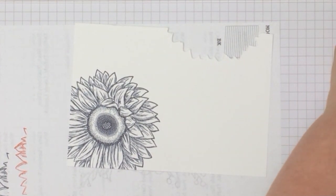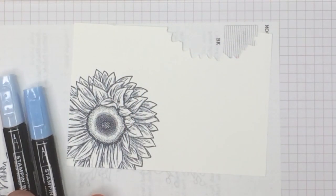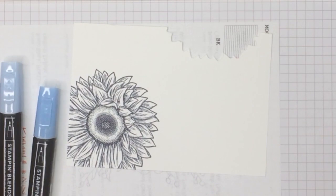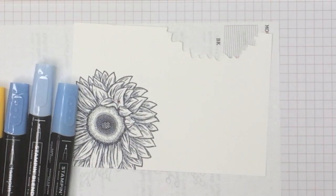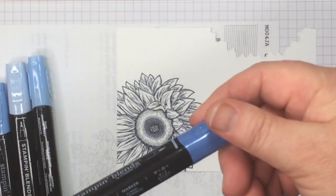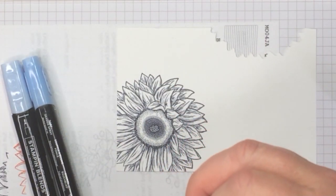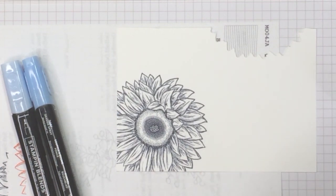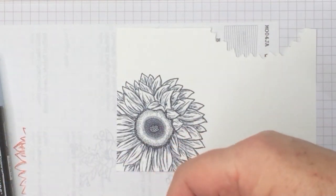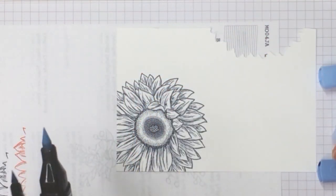So I have my dark and light Night of Navy, the dark and light Seaside Spray, the dark Daffodil Delight, and dark Smoky Slate. So let me grab these. I usually use the brush tip when I'm coloring. That's up to you whether you use the brush tip or the bullet tip. And I put them all in my hand, like my hand looks like a porcupine when I'm ready.